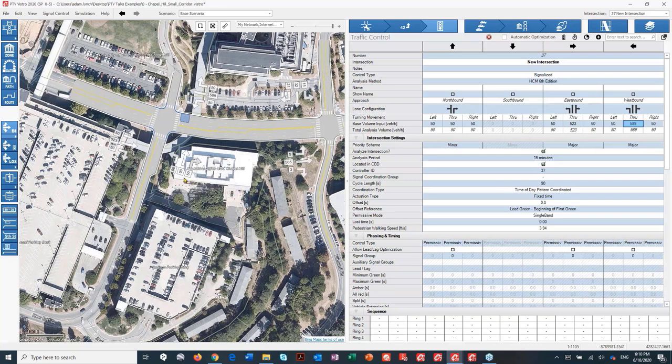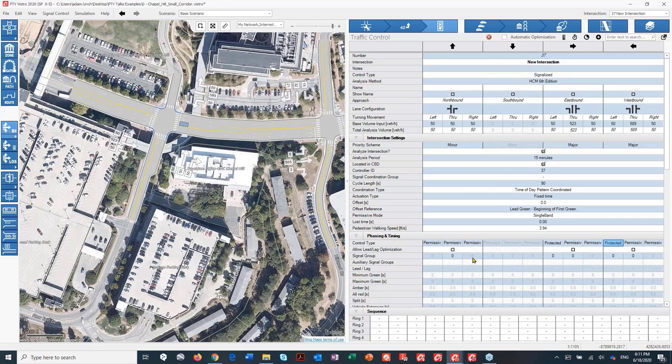Now, next, let's assume that our mainline left turns are protected only left turns. So in our signal workflow, it's the traffic control workflow, which is this button in this workflow panel. If we go down to the phasing and timing area, we have control type. I can change the mainline lefts, this is the east and westbound. I can change those to protected. And you can see there's a placeholder for the signal group or the phase right there. And then we're going to leave the northbound movement as permissive only.